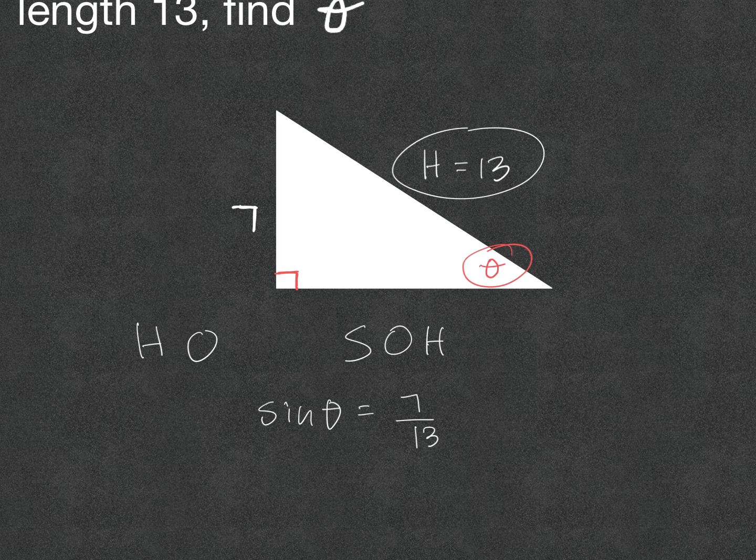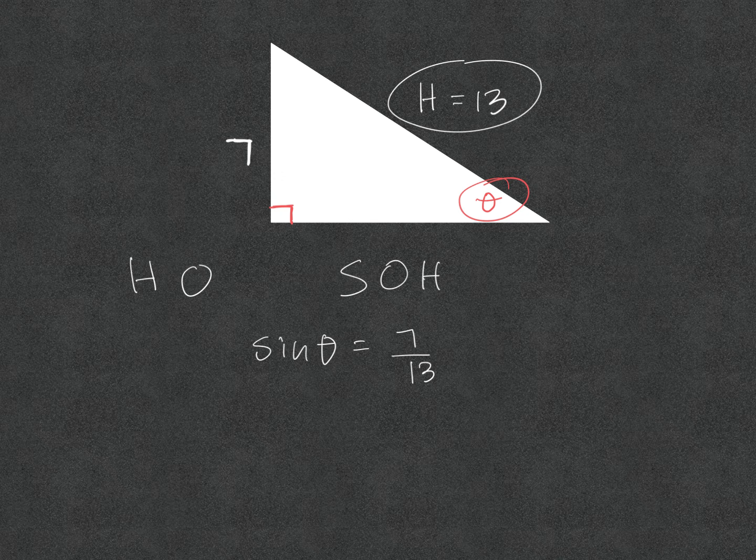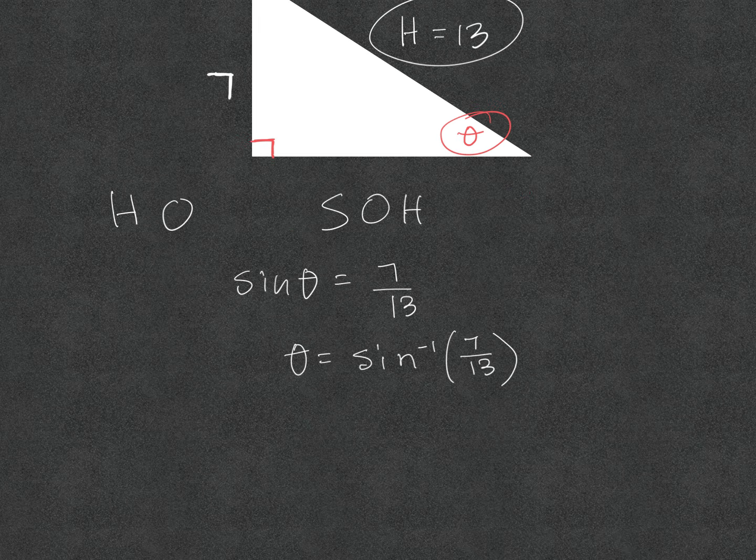Okay, now what you need to do is you need to take out your calculator, if you haven't done this before, and do inverse. Theta is equal to inverse sine of 7 over 13. Now, it depends on what your teacher asks, but if you want to get theta in terms of degrees, you better be in degree mode. And that theta is going to be approximately 32.6 degrees. Okay, not radians, degrees.